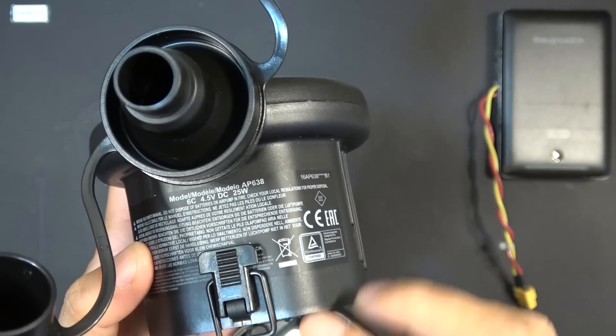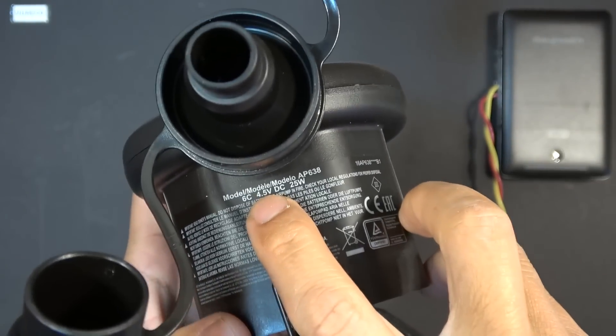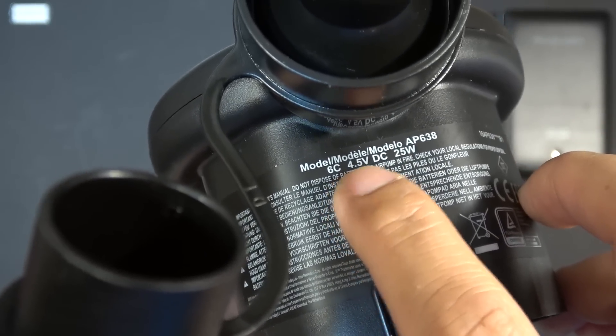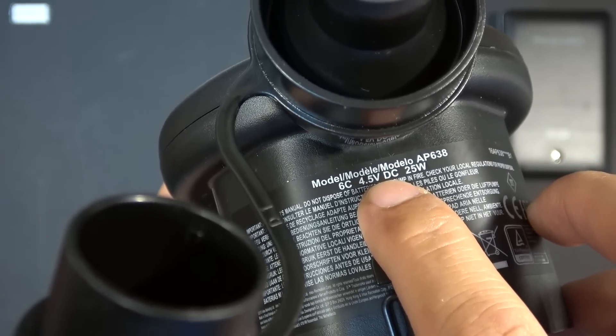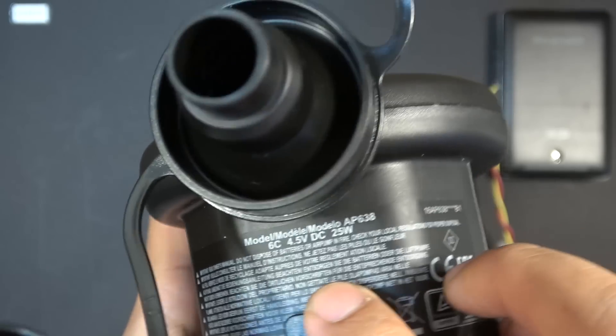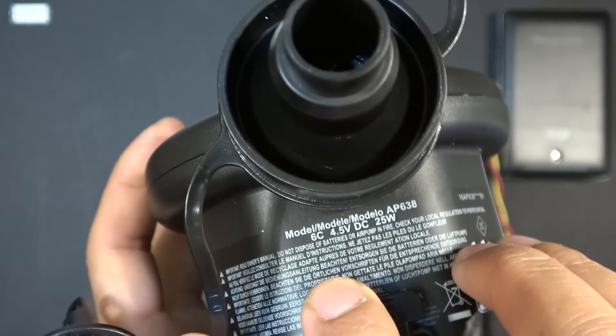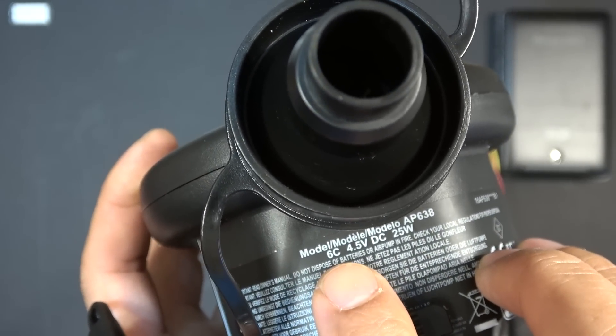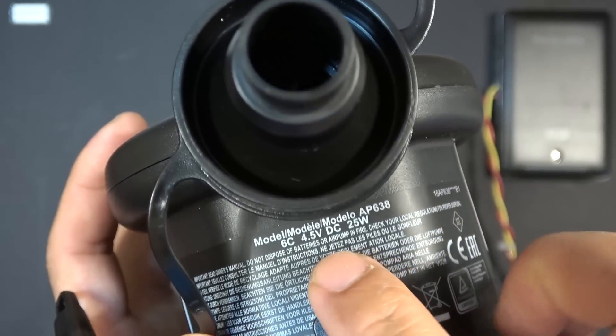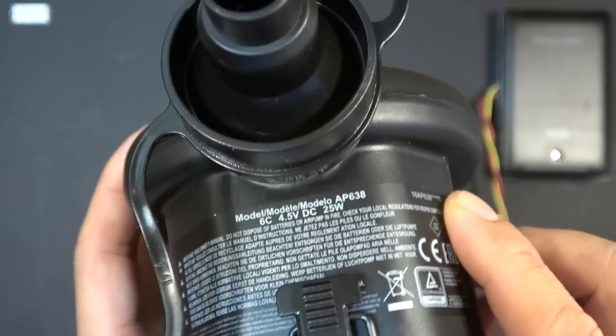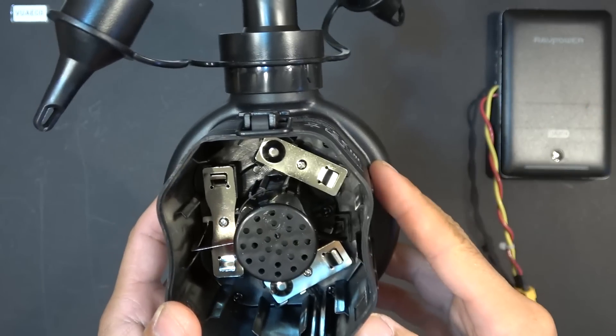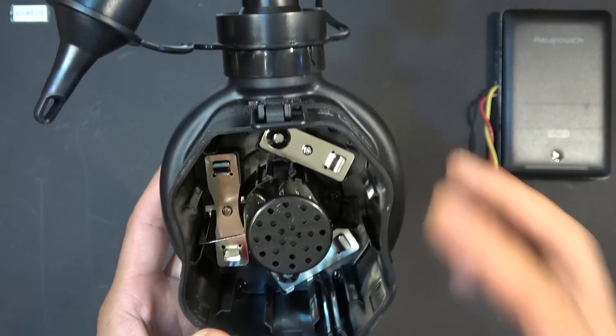Okay so first let's take a look at the specs of this pump. It requires six C batteries and runs at four and a half volts DC. I was a little bit puzzled at first because I just keep assuming that six alkaline batteries you put in series will be nine volts. But this thing says four and a half volts. But I just realized that they are two in parallel and three in series. So 3s2p configuration.